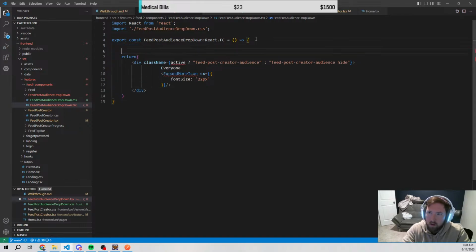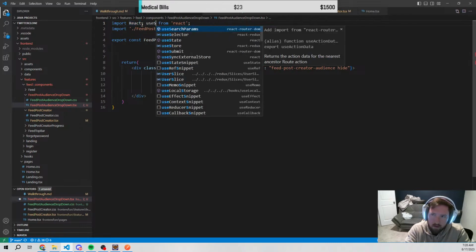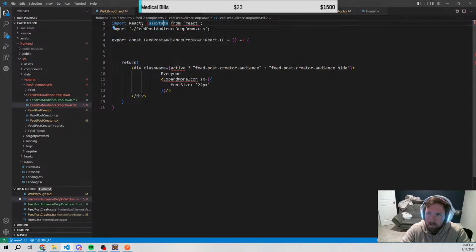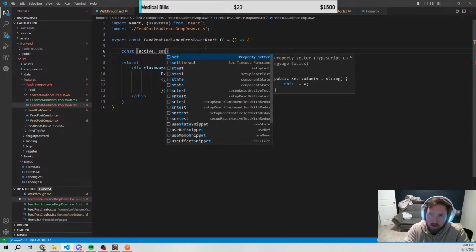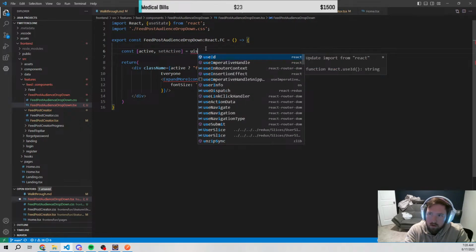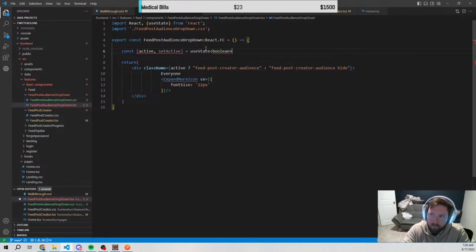Obviously we're going to need useState to get active, so grab useState from React. We'll have a const active, set to state of a boolean, start out as false.